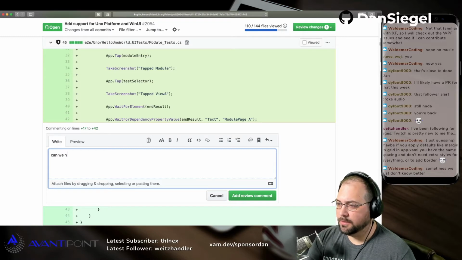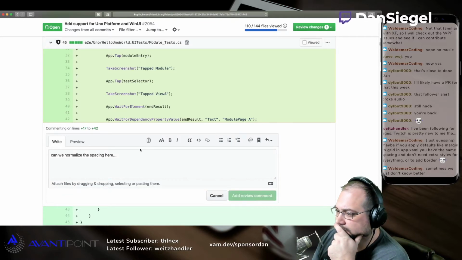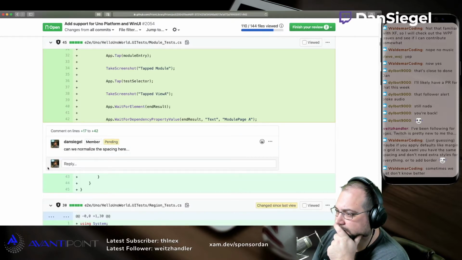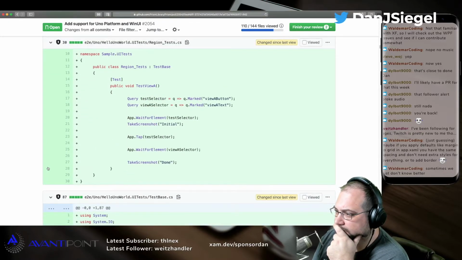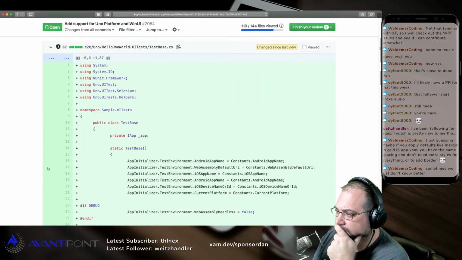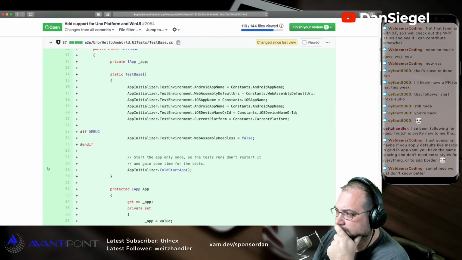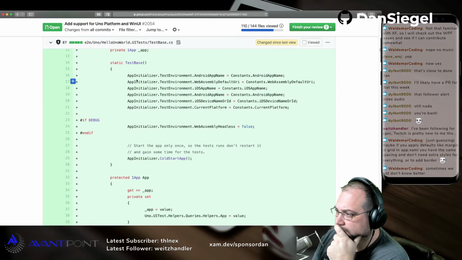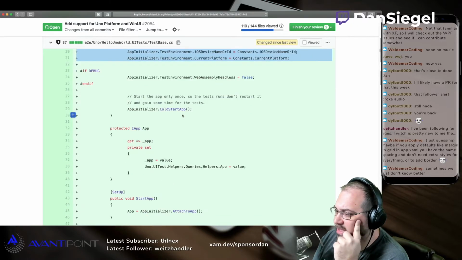Yeah, can we normalize the spacing here? Looks like Jerome was using tabs.